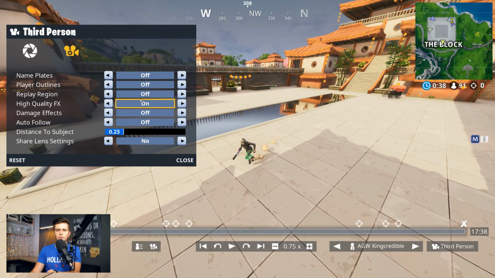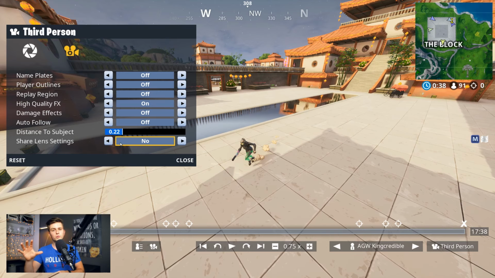If you make a nice sniper shot and you want the big 250 headshot damage to show up on the screen, then you can enable this. But for normal montage, especially cinematic montage use, I would not enable damage effects.